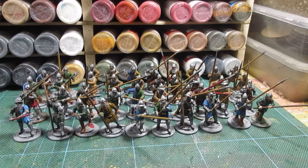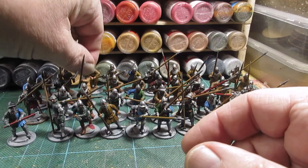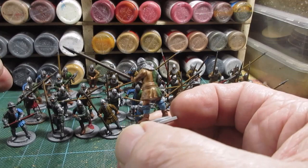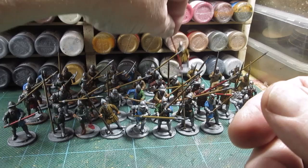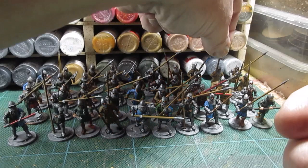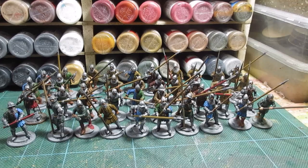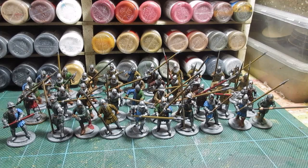Right, they're done - 40 men-at-arms, lesser knights, all finished. I've just got to put a matte varnish on but I'm not worrying too much about that. So we've got, for example, this sort of guy who is more of a knight - he's got a two-tone blue and green. Then we get to these peasant types, more just men-at-arms, with rolled-down socks, green and buff color. Some of them I've put the red crosses on - Saint Denis style. Just basic figures.